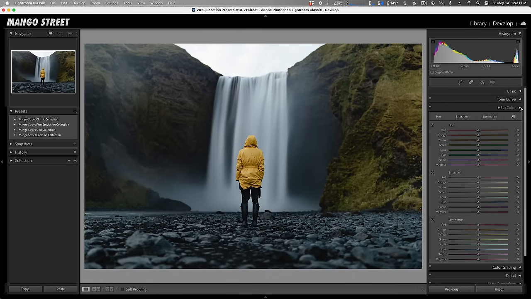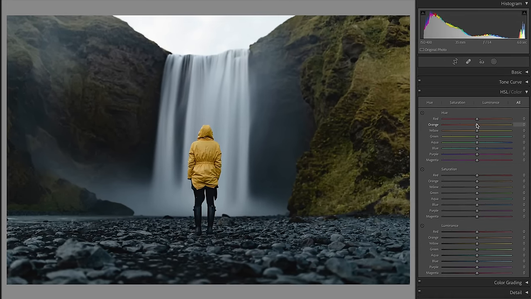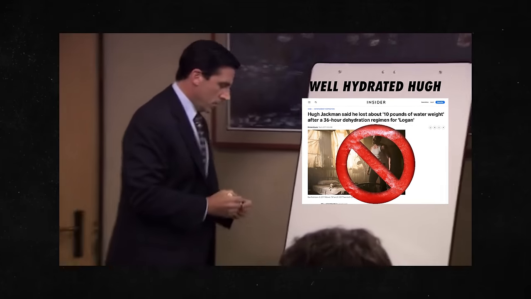All right, so here's where you can take some creative liberties and have fun with your edit. For the orange hues, I want to nudge them a little toward red. I often see yellows looking a bit more bronzy orangey with the dark and moody edit, so we can pull the yellow hue slider to the left as well. For the greenery, we can either go towards a lush bluish green or a dead and rusty look. I want the well hydrated hue. That's as clear as I can make it.